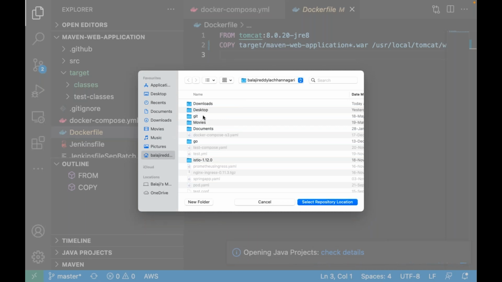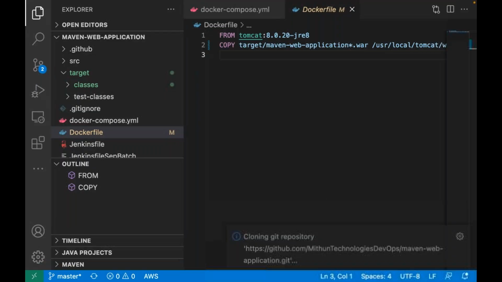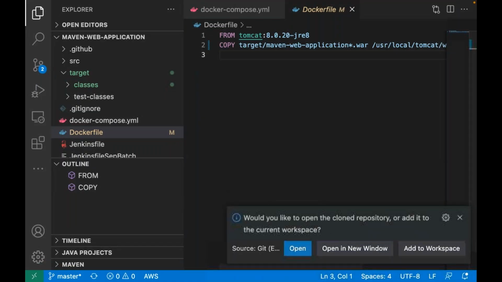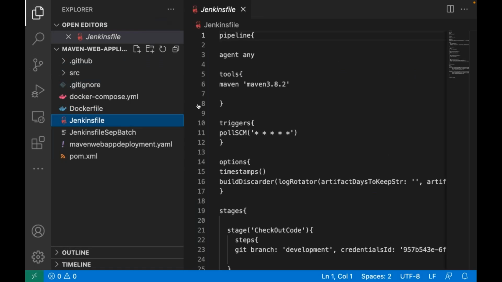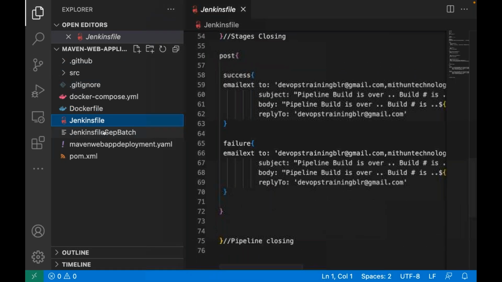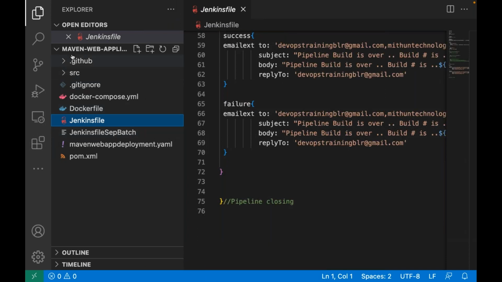So I can clone that project to whatever location in my laptop, and I can open that project. Here, whatever Dockerfile, Jenkinsfile I want to modify, you can modify and commit. Similarly, if I want to create Helm charts within this SCM, I want to maintain that Helm charts as a folder.